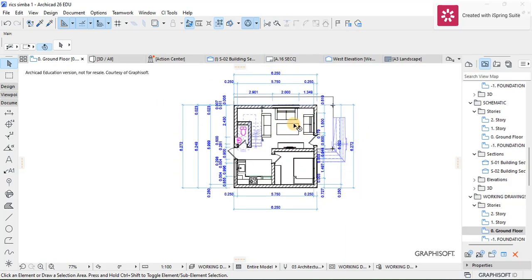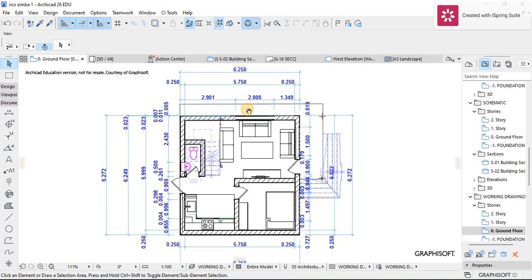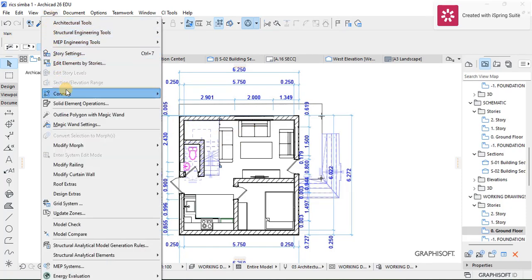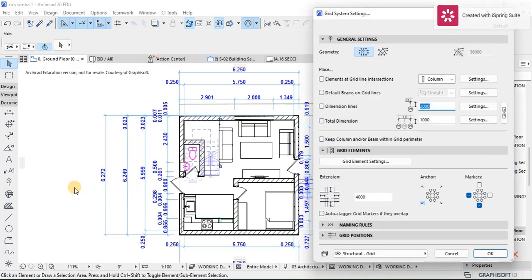We've automatically dimensioned. So the next thing we're going to be doing is making the grids, and we're going to go to design and then the grid system, and then we're going to create the grids for our building. The grids mostly follow the structural members of our building, but you can see my building is actually a wall bearing building, so I'm going to align them with my load bearing walls. So to align them is going to be this area here, this area, and then finally the end point here, and then the middle point here too.